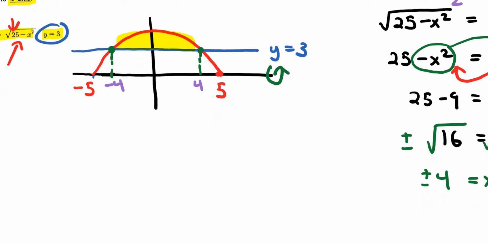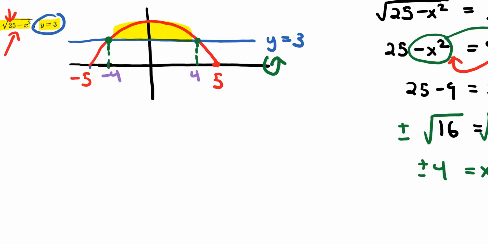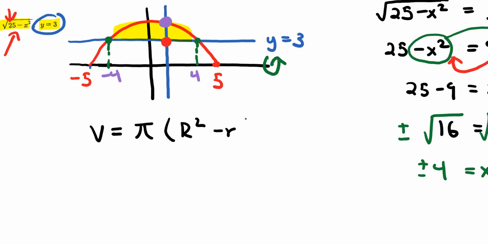I think what I'll do here is just solve the problem, because I don't think I need to jump into the visual diagrams right away. For all these problems I can just draw a vertical line right through the shaded region, and I always know that the top function is going to be my big R and the bottom function is going to be my little r. So purple is the top function, big R, and the red dot is the bottom function, little r. If I write my volume of the washer here, it's volume equals big R squared minus little r squared times my height. Since I'm rotating around the x-axis, the height is going to be dx.